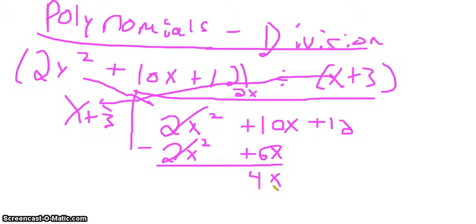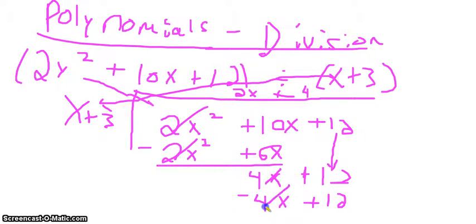So now I have the 4x down here. I think to myself, divided by x again is going to be plus 4 up here, which means that I plug that back in again, which is 4x, subtract. But then I have 12 up here, and I can just drag that down, so plus 12. And then 4 times 3, this is really good, plus 12. This means that this will cancel out with this. It's going to equal 0. And this is going to cancel with this, which means that we have no remainder. So all it was is 2x plus 4.